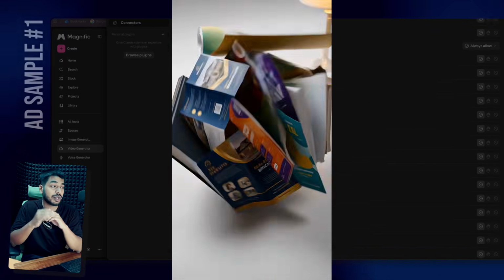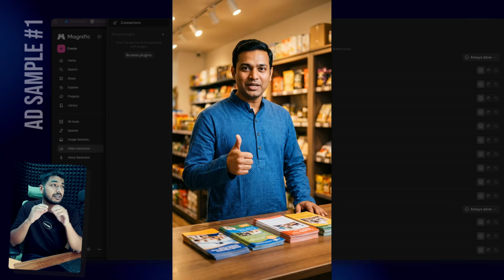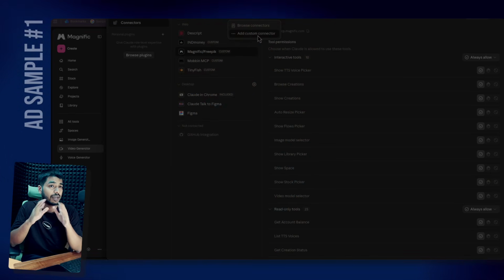I also want to show you another example, which is a mattress brand, and it has got testimonials in 3 different Indian languages. I'll just fast forward the part, but take a look at this.